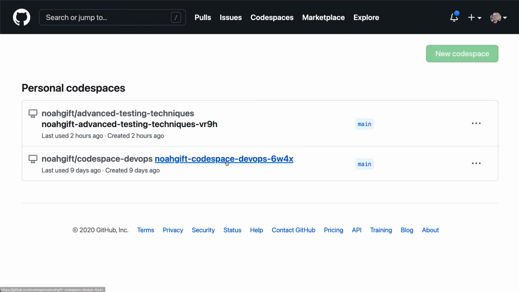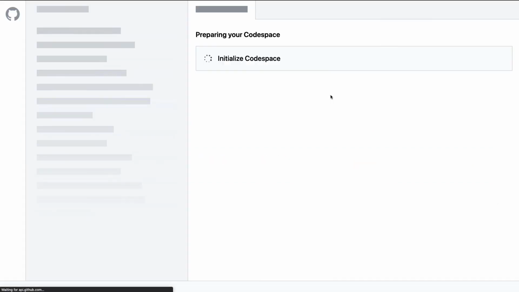So what I can do is if I go to advanced testing techniques here, I've already got AWS set up. I've got the formatting. I've got all this stuff set up, but we're only testing a hello world script. What if I want to do something like test a command line tool? Let's get into that next here and build out. That'll probably be the last thing that I can cover is how do I do a functional test for a command line tool using the Python ecosystem. Fortunately, that's pretty straightforward, once this codespace wakes up.